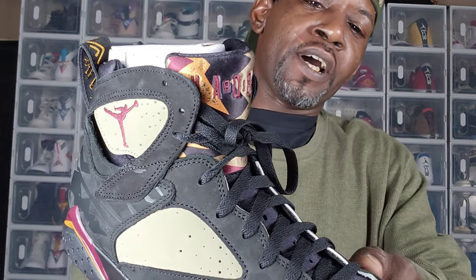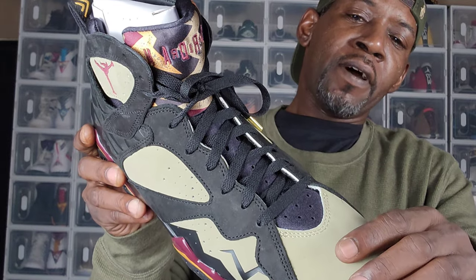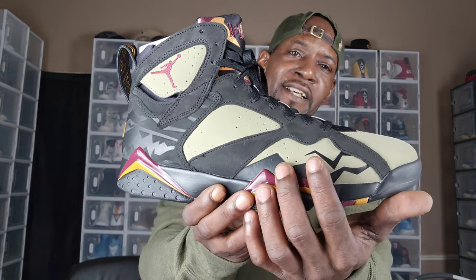We're going to get a little bit up close and personal, because I got to explain this to you. This toe box, all the way up these eye stays, if you're not seeing it too good, this is all one piece. And this black suede overlay is laid over it. It's a light suede right here and a thicker suede right here. This is sort of a plastic overlay on this suede. I don't know, but the way it feels, plastic.